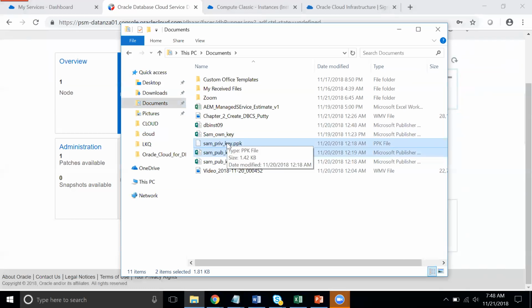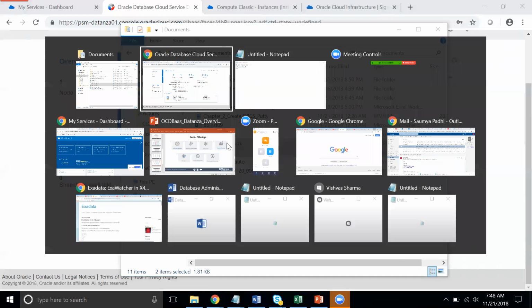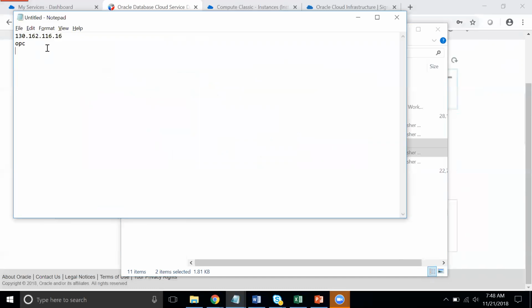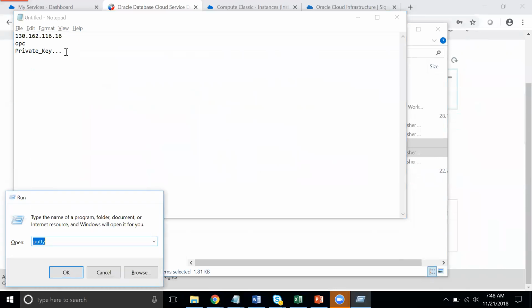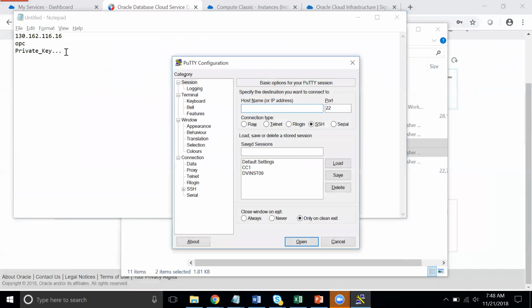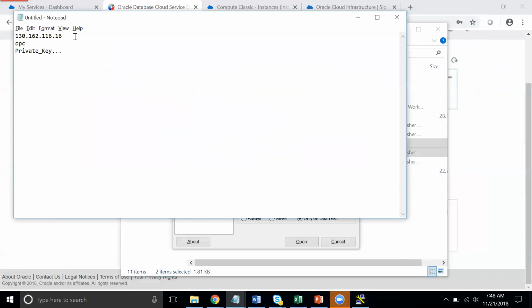So, going back now, I need these two pieces of information plus the respective private key whose public key is already uploaded to the instance. How do I do it? I will go to PuTTY. In PuTTY, I will put the IP address first.